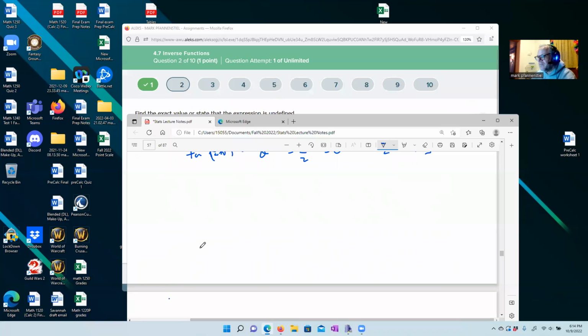Inverse cosine of 0. Okay, so cosine inverse of 0 equals what? Equals some kind of a theta. So what I want to say is, the cosine of what angle is equal to 0, pretty much taking the cosine of both sides. So cosine of what angle is going to equal 0? Oh, how about this one? How about pi over 2 or 3 pi over 2?